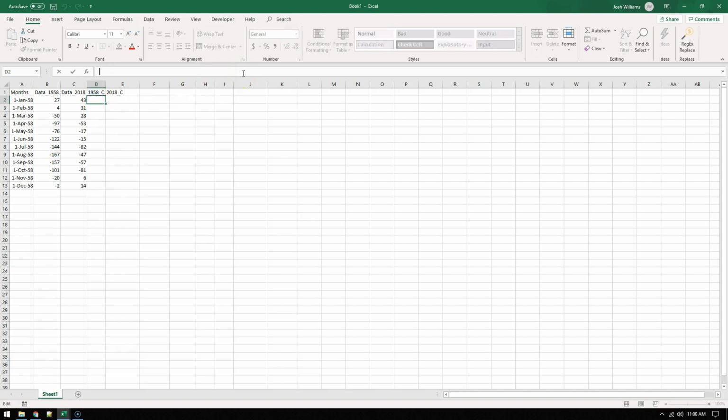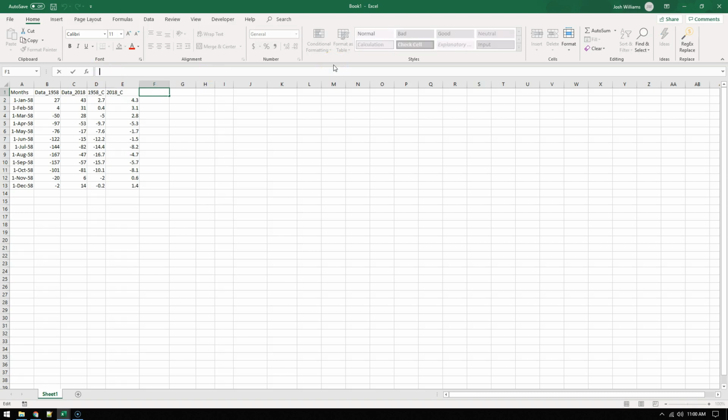All right. Simple formula. Go to D2, I guess, here. And I'm going to do equal B2, and then I'm just going to multiply that by 0.1. That gets me my 2.7, and I'm just going to go ahead and copy that formula all the way down. And then I'm going to do the same thing for here, but instead of B2, I'll copy it from C2. So it'll equal C2 times 0.1. And just copy that data there.